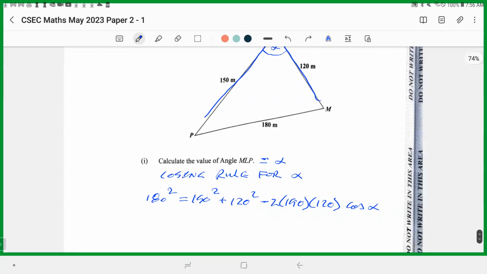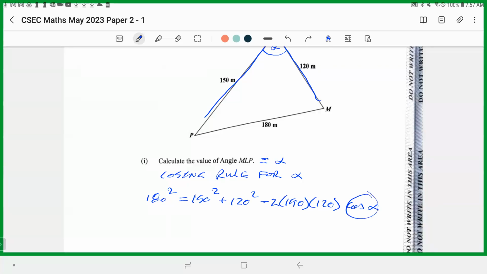And you see, you don't get asked to find angles using the cosine rule a lot. But the few times that they set it, we have to be able to do it. We have to remember that it can be used to find an angle as well. It is used when you have three sides and you don't have an angle in a triangle that is not a right-angled triangle. The cosine rule you have to use.